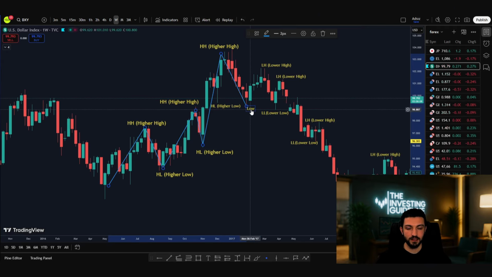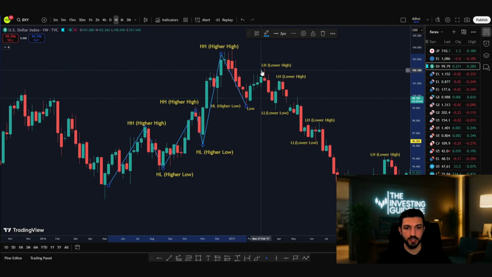When we made this low, we don't know for sure yet that this uptrend has ended. But I now have a suspicion that when we lost this higher low and made a new low, price is showing me the signal that it is weak. At this point, you can suspect that price might turn this uptrend into a downtrend because we lost this higher low. The last leg that pushed price higher has been lost in this down movement. But I need better signals to be sure that price will continue to go down.